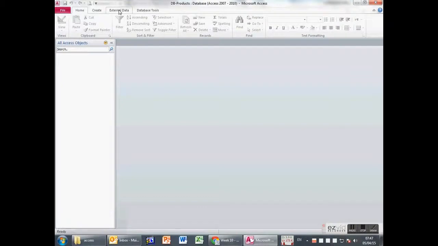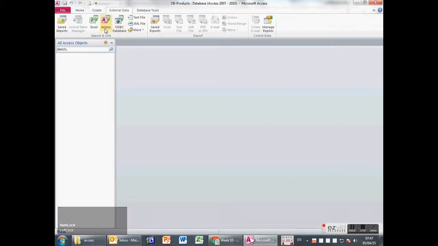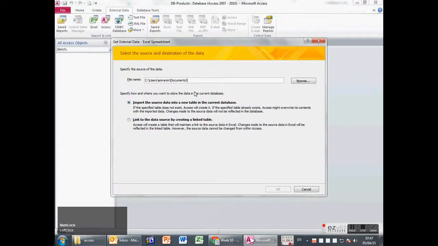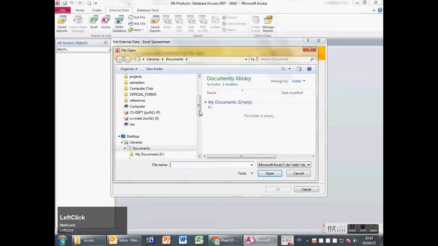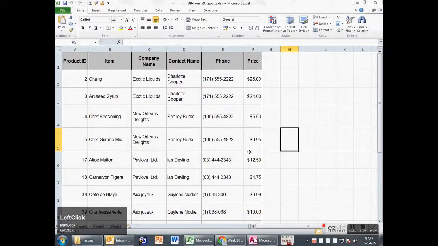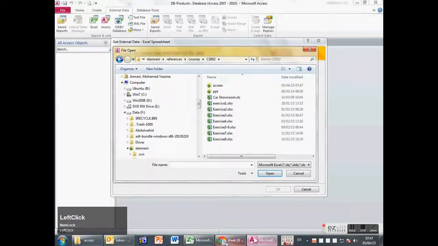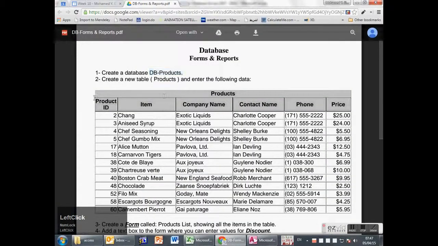So I need to go to this external data, and then from Excel go into Access. So let's do that. I'm going to browse for my file that I know is somewhere there. Okay, this is the Excel sheet that just showed up. This is the table. I just copied and pasted without any change. Actually, I did make one change. If you look here, if I copied, you're going to copy this one as well. That's why I removed this one, just to avoid some confusion and problems while importing this table.